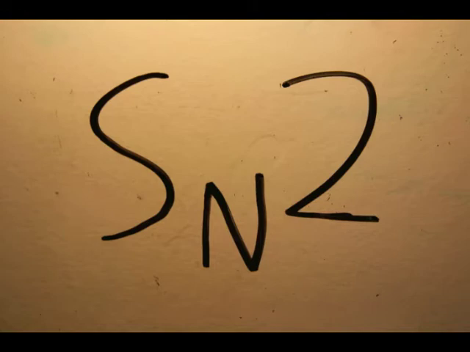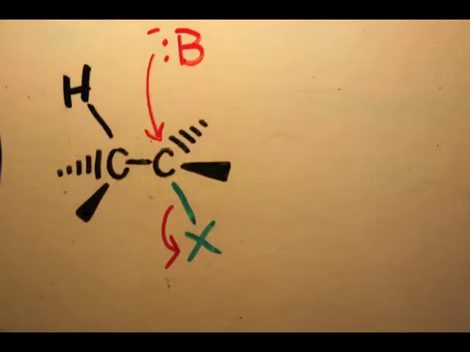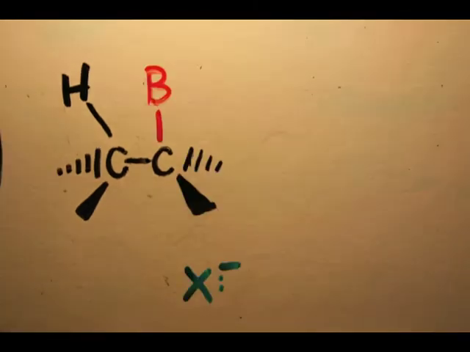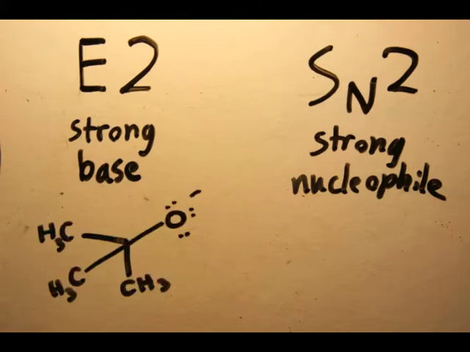It is important to remember that E2 reactions are always in competition with SN2 reactions. In an SN2 reaction, the base does a backside attack on the leaving group site, and then the base attaches to the carbon chain. To select for E2 reactions, you should use a strong bulky base, like tert butoxide. But if you want to favor SN2 reactions, you should use an unsterically hindered nucleophile, such as sodium hydroxide.